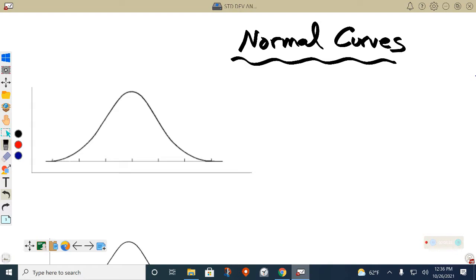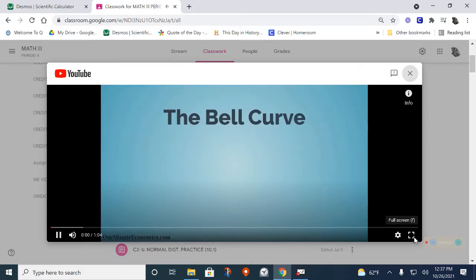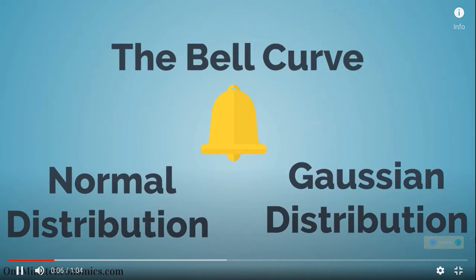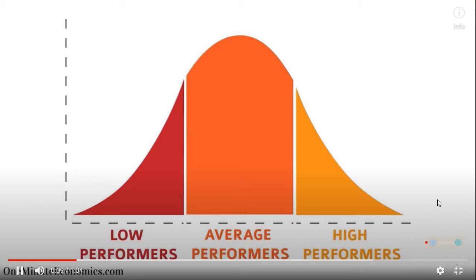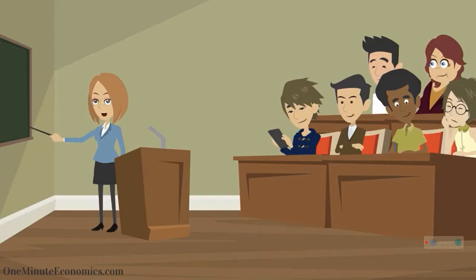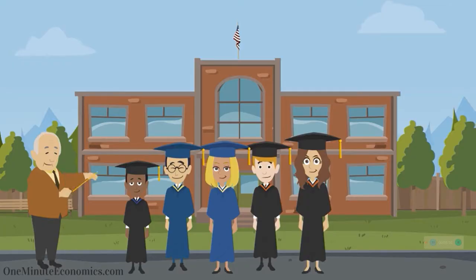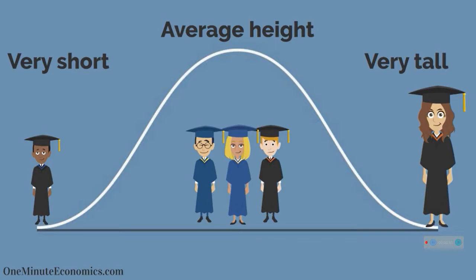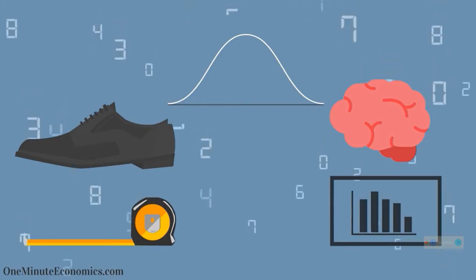The bell curve, also referred to as normal distribution or a Gaussian distribution, is called that way because this is how data tends to be distributed, normally. And the graph used to display this distribution looks like a bell. We come across that in day-to-day life a lot. For example, if we take all your local university students and make height measurements, most people will be of average height, meaning that in a graphical representation, most values will be in the middle. Then at the extremes you have people who are very tall or very short.